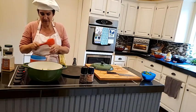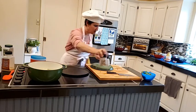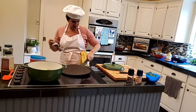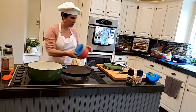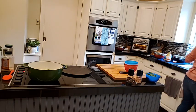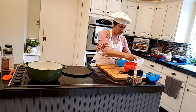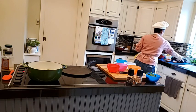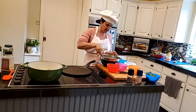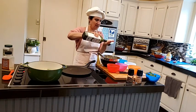Turn it down to medium low, and let it cook over a little bit. And then we're going to make turkey burgers. There we go. So, my super cool flat grill here. What I usually do is actually measure out with a scale, which I'm not going to do today. I'm just going to eyeball it. But usually I do 5 ounces. 5 ounces is a good burger. This stuff is super, super sticky.